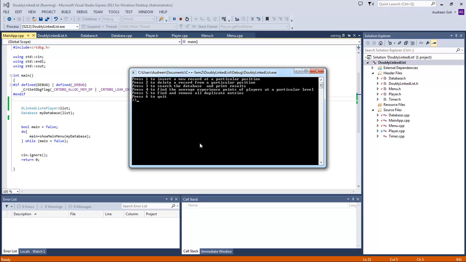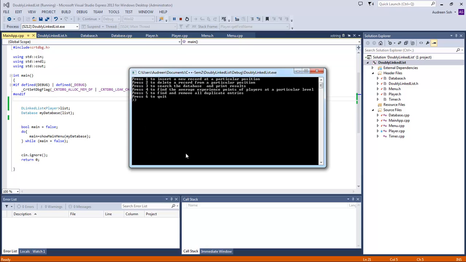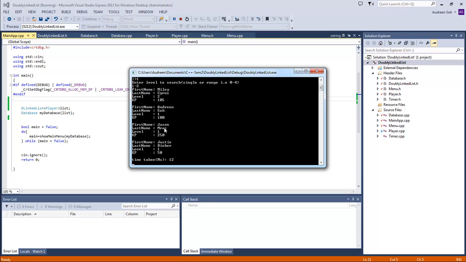And since we're on the search, I will just go and show more on the search function. And here we have a couple of level 1, so I'm gonna just go for one. This is a single search, and there's three players in level 1, or I can go in the range maybe like 1 and 2, in between those who are in level 1 to 2.